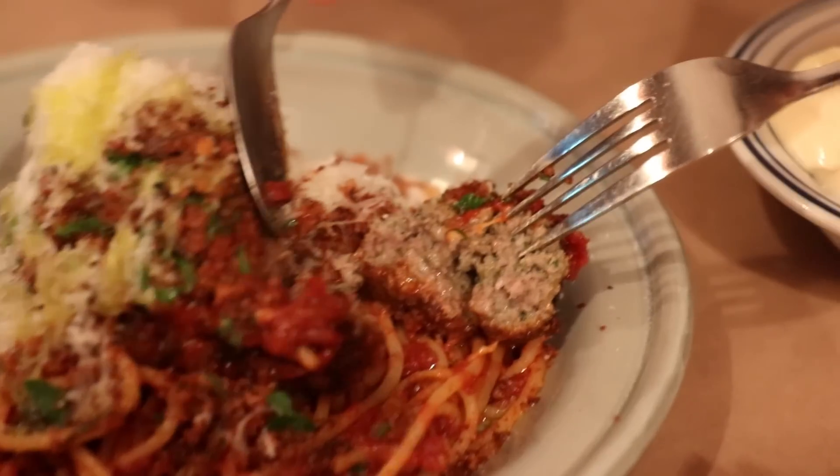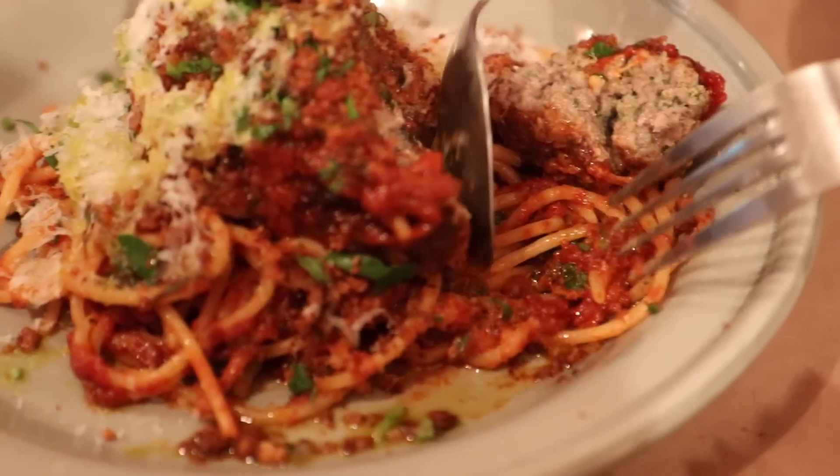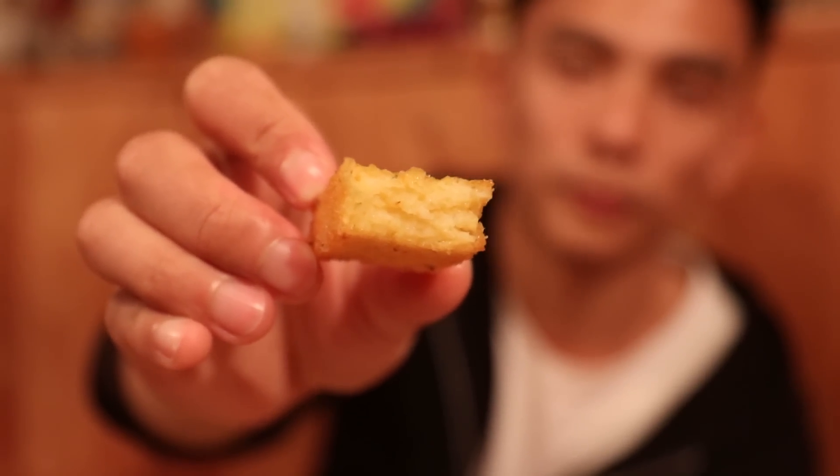This looks like it's going to be an amazing bite of spaghetti and meatball — a little bit of cheese, a little bit of meatball and a whole lot of pasta. It's got a really hearty flavour profile and I really like the addition of the little crispy breadcrumbs, because it adds just a little bit of extra texture along with the cheese and the delicious meat. What's also cool about this place is the polenta fries on the menu. Polenta is ground cornmeal — it's definitely nothing like a standard potato fry. The cornmeal is very soft, almost like if you took porridge and turned it into a chip with a really crispy coating on the outside and extremely soft, mushy inside.